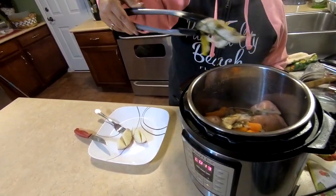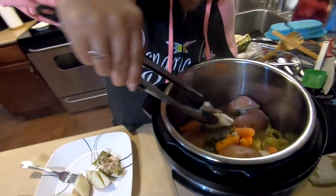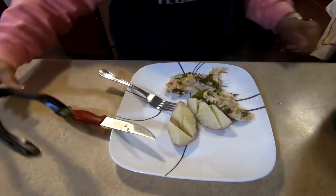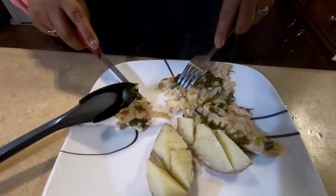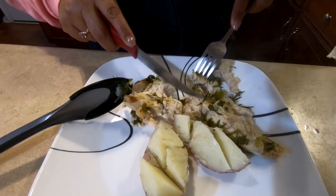Oh, chicken's falling off. Be careful, y'all. Don't even need to put a knife through it because it's just. All right. Looks tender. Let's check it anyways. Here we go. Ready? Is it done? Oh yeah. It's falling right apart. Yeah. Okay. Yeah, all right.